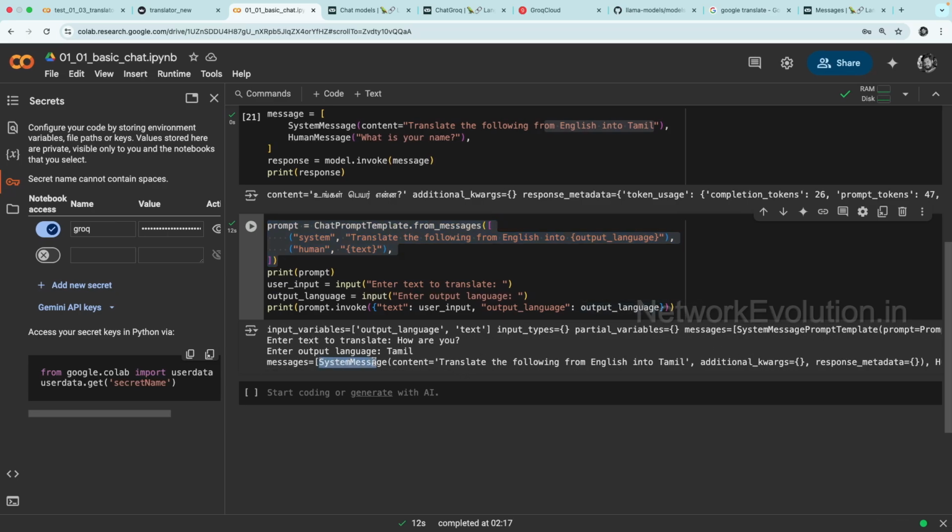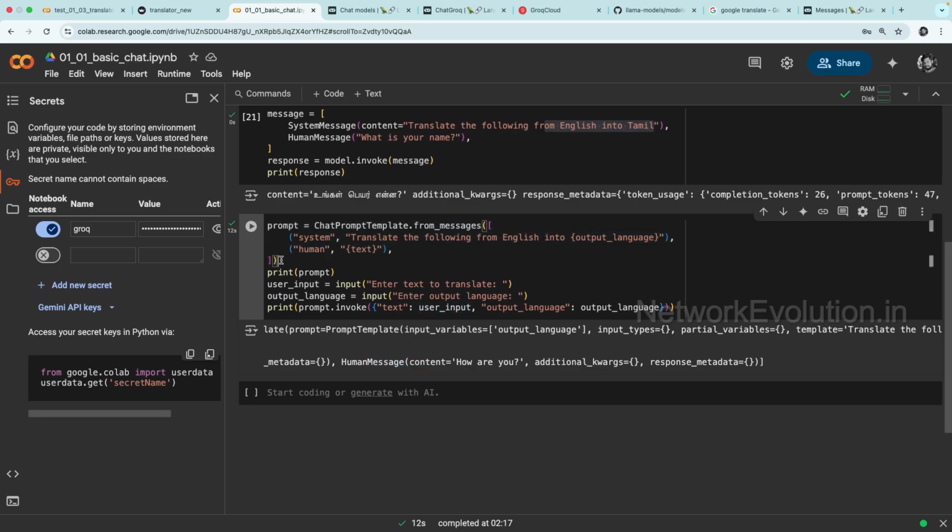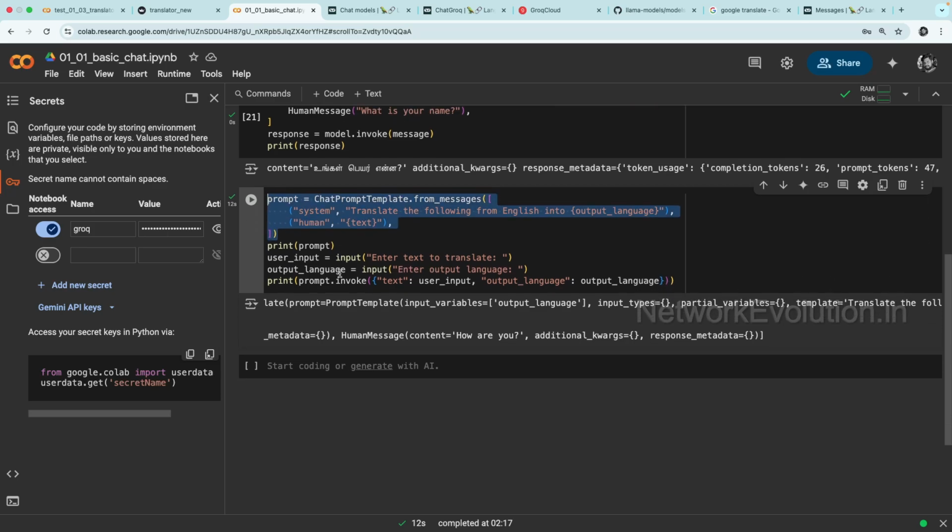So it is framing a system message, and the system message has the content translate the following from English into Tamil. And the human message is, how are you? And you can see here, system and human. So it is able to easily convert it into the relevant formats.